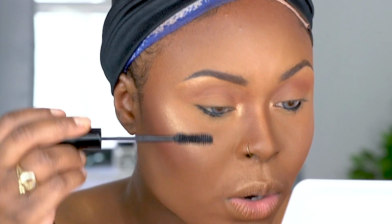So I use any black eyeliner that's kind of easy to use. This one is Hollywood and Vine, Velvety Touch something. I don't know. It's in the color black. And I'm just going to apply it to my waterline. All right, I kind of went low on that one by mistake because I was too far back. So I'm going to just match the other side. Then I'm going to put my mascara on the bottom lashes and the top. I use it on the top to give the lashes a hard barrier to stick to. This is the Laura Mercier Caviar Volume Mascara. And I'm going to put it on both lashes, upper and lower.